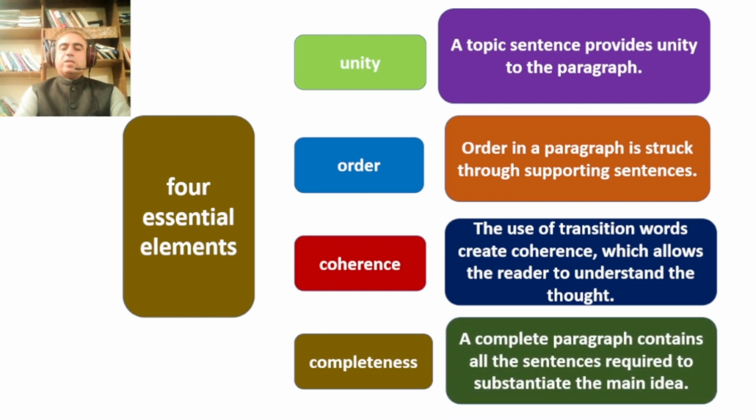The fourth point about a problem paragraph or expository paragraph is completeness. As we spoke in the previous slide, your paragraph should contain a topic sentence, supporting details, expansion, explanation, and a conclusion. If anything is missing, then your paragraph is not complete. If there is no topic sentence, the paragraph is not complete. If it misses the data, the research, it is not complete. If it misses the concluding part, it is not complete. If all four elements are there in your paragraph, then we call it a complete one.